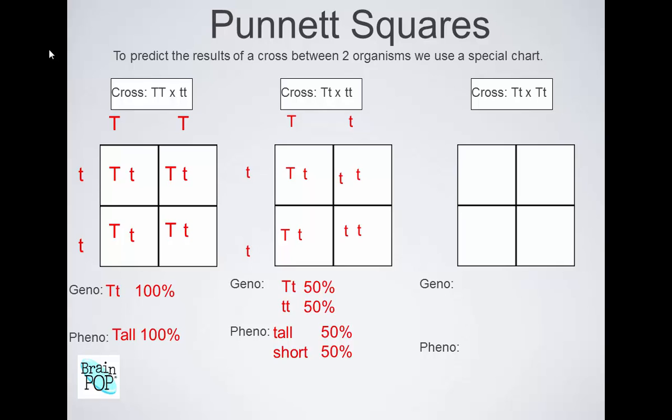All right, for our last one, I want you to do this one. The Punnett square and the percentages on your own. And when you're done, I want you to raise your hand so I can see if you did it correctly. So do the whole one on your own. Don't look next door. See if you can do it. If you can't, I'll explain. Make sure your capitals and lower cases are clear.